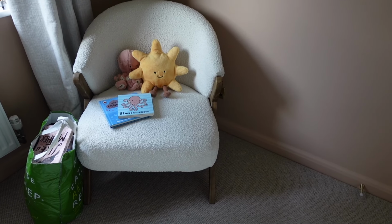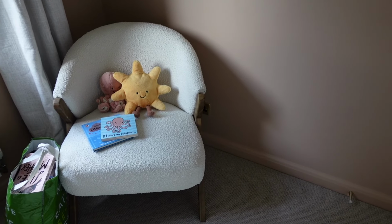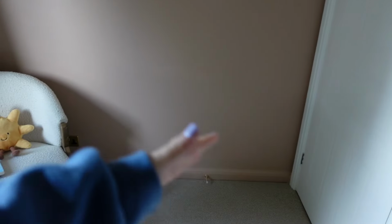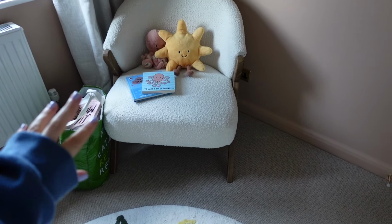I've just got up, but this is the chair I was sat on. This wasn't the original chair that we wanted, but we tried that chair and it wouldn't fit. So this was an alternative from HomeSense and it's comfier. And as I said, this is where her bookshelf is gonna go. This door kind of opens out here, so we don't have a lot of room this side. That's a bag of stuff from my friend, which I'm very grateful for.